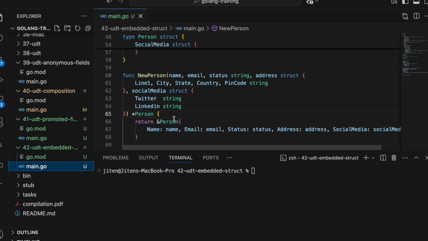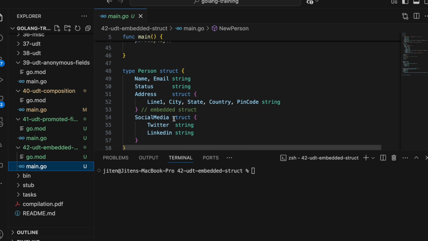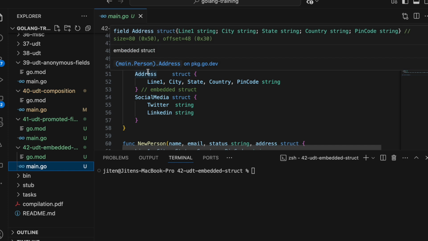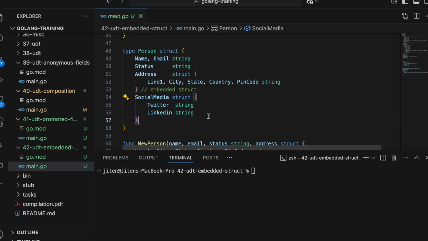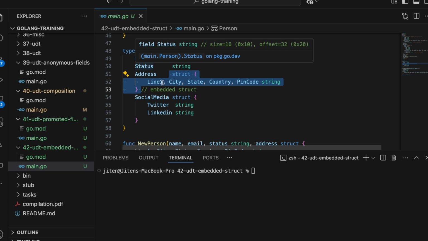The other one is you can directly create them as a structure inside this particular type. This is another variation where you can go and create a structure, and then you can directly call them.